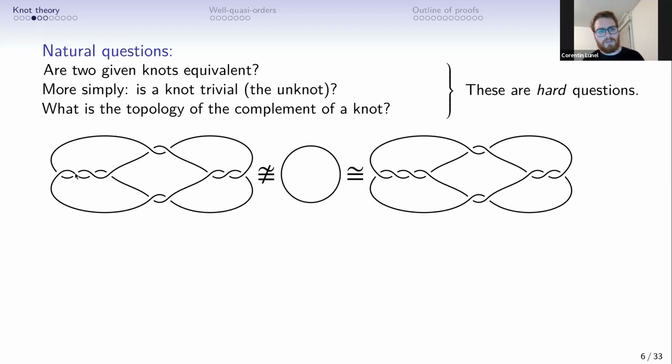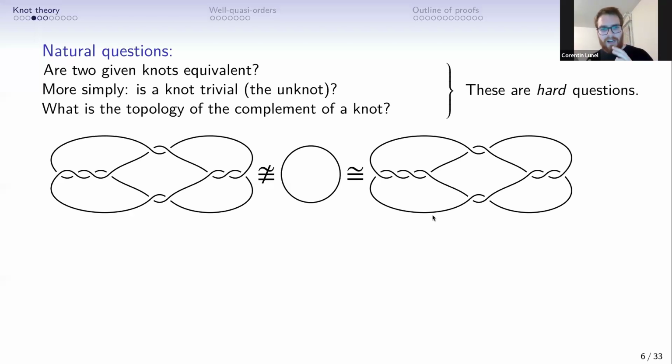Here you can see that the strand overlaps this one here, and the strand overlaps this one here, and you can pull them apart, and you are left with some kind of twist here, and a twist here that can be unmade, and then you have some knot here that is the trefoil knot. And this is different from the circle. And here, if you are very good at picturing things, you can see that this knot is the unknot, but it's hard. In fact, this is a Goeritz knot, and it is known as being hard to prove it is an unknot.